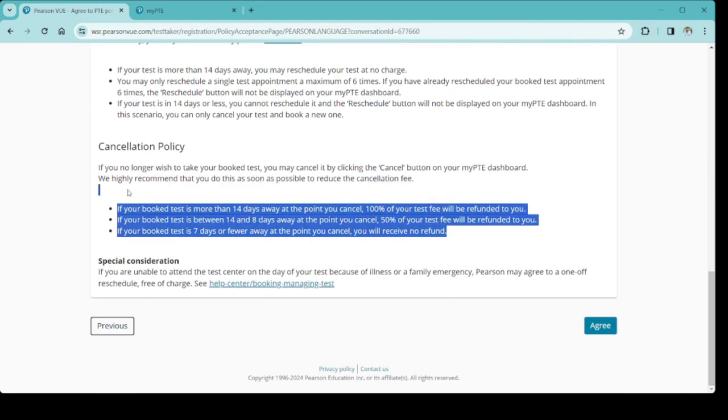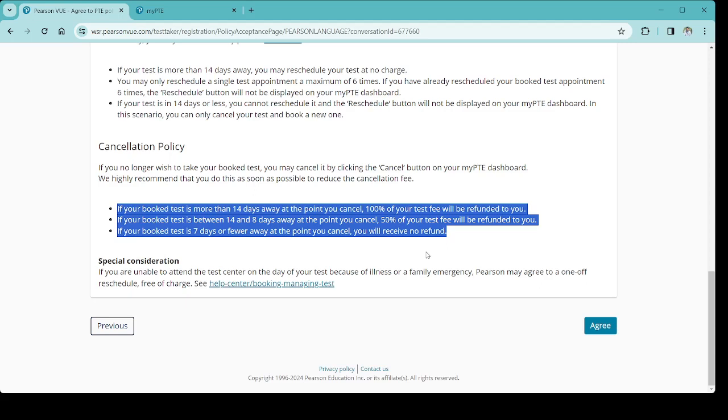It's about cancellation. After booking, confirming and doing the payment, it will confirm your booking. You can still change the date. If you want to change the date more than 14 days before the exam date, they will give you a 100% refund.